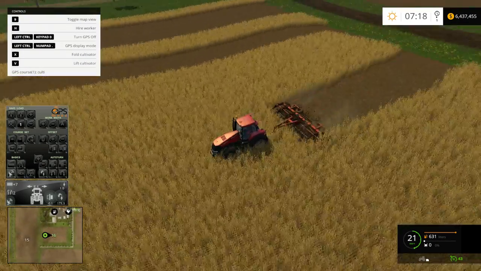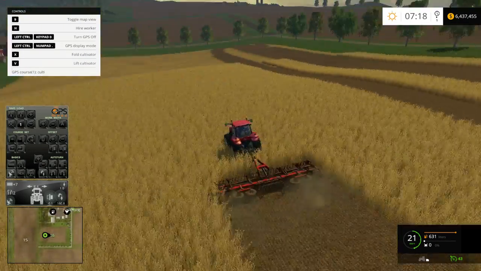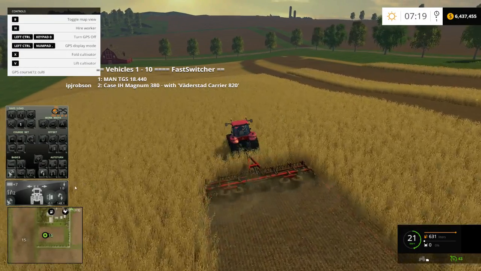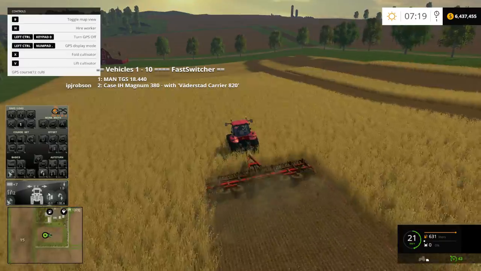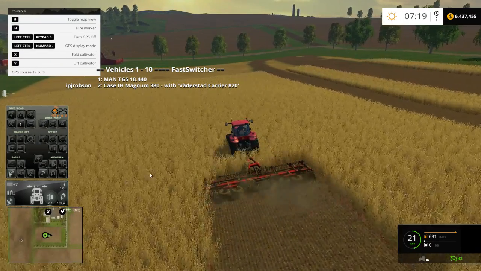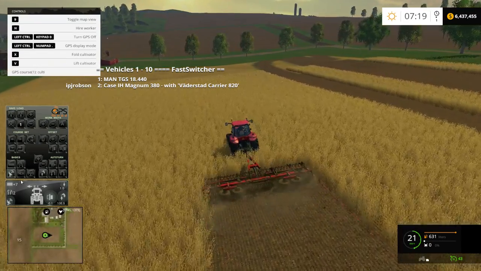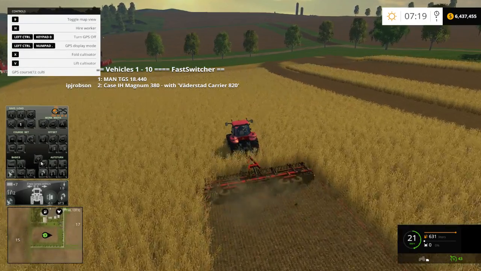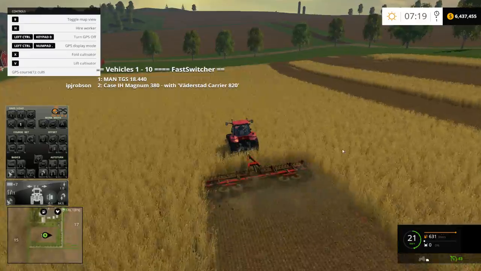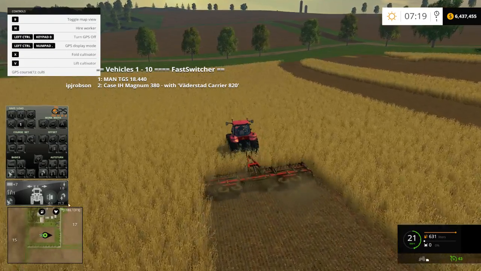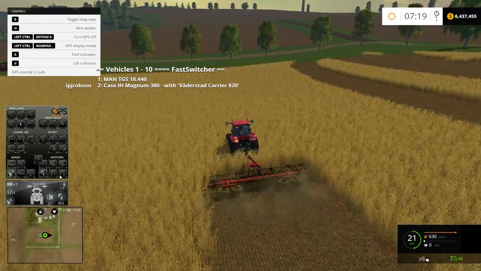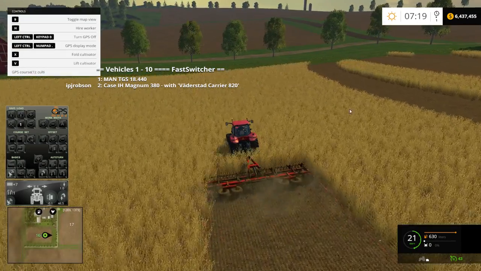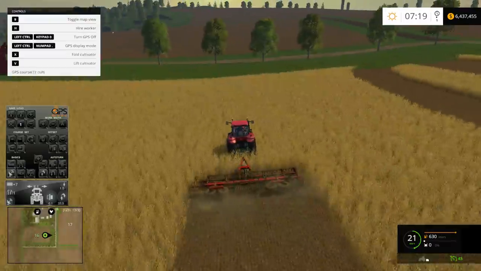Why is that helpful? If you have a big implement, it allows you to go from there. See how it's automatically turning? It automatically adjusts whether it's turning left or turning right. So if I did this, it will skip 2 passes and go to the next pass over there. Let's say I set it up so it's like this, so it'll skip this one and then it'll go onto that one. And you can adjust whether it's turning left or turning right.